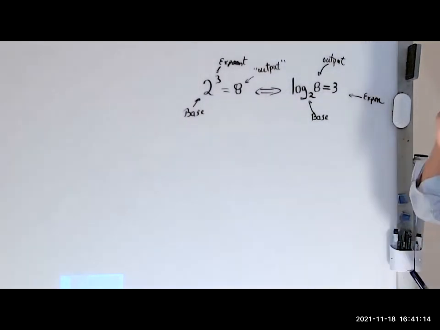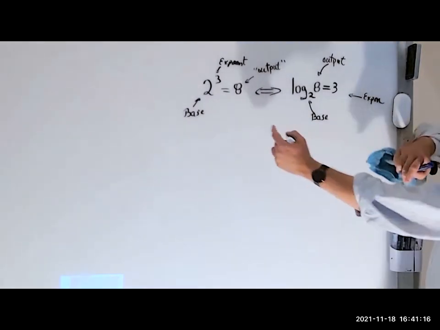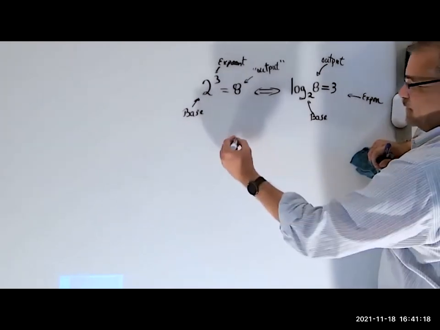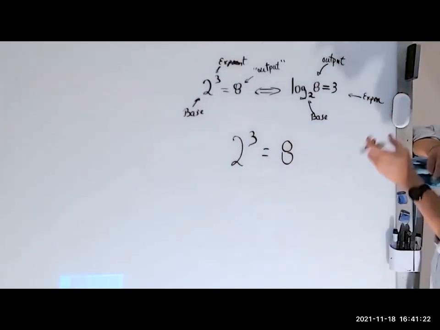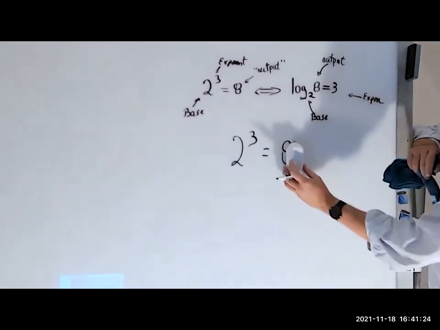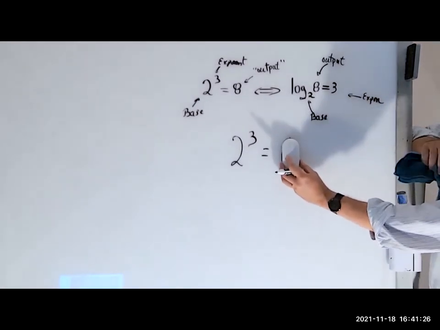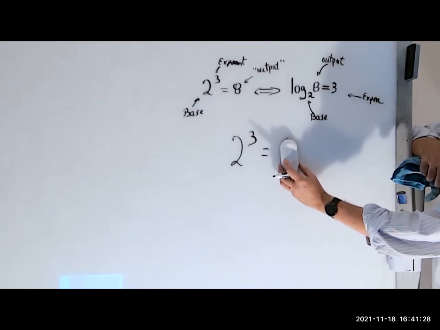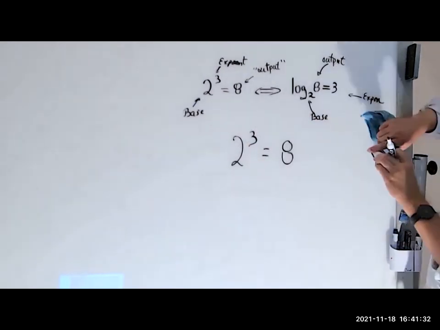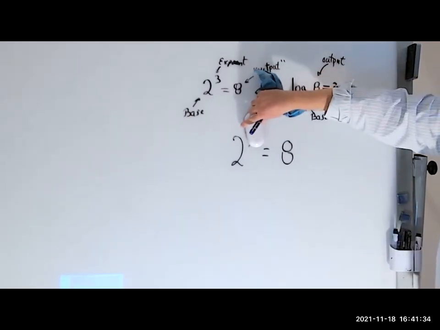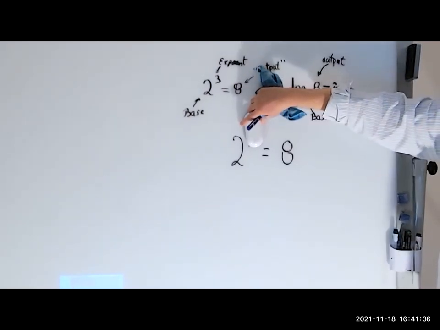Also, let's go ahead and review the following. As you notice, I will use the same example: 2 raised to the 3 equals 8. So we have two questions. 2 to the 3 equals what? That will be an exponential equation. Or 2 raised to the what equals 8? That will be a logarithmic equation. So it's the same question asked differently.